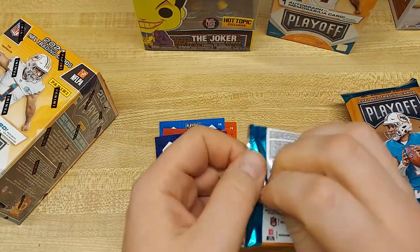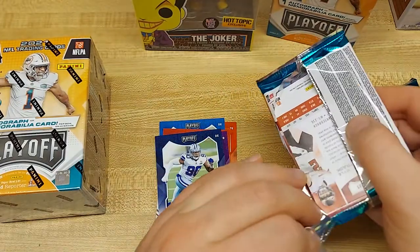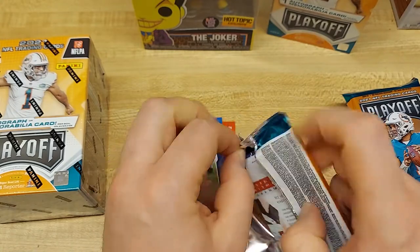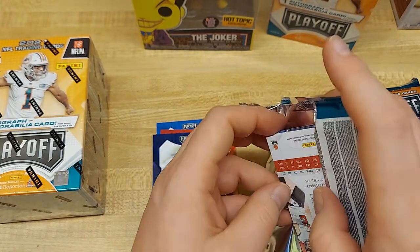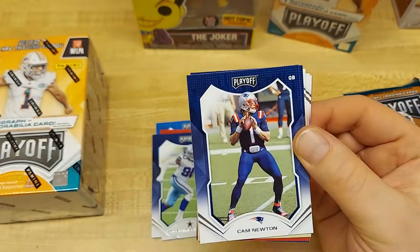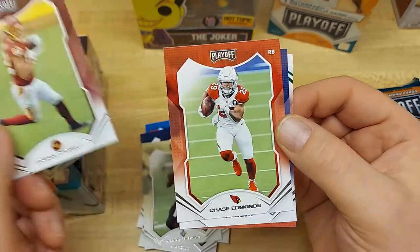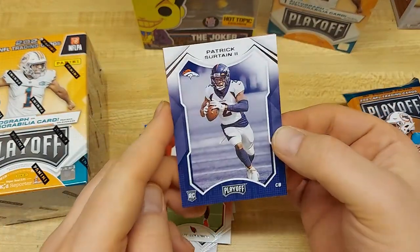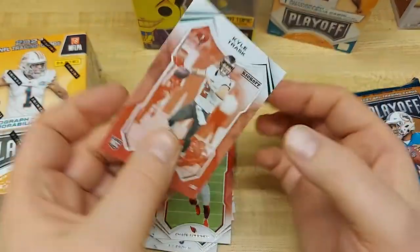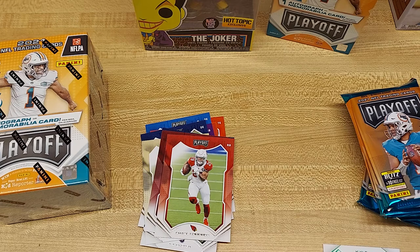Pack number two. I'm pleasantly surprised about my AEW video — I didn't think people watched wrestling card openings. But that being a slightly better league, at least at this time than WWE, has got a lot of people to watch it. We got Ingram, Cam Newton, A.J. Brown, Winston, Logan Thomas, Chase Edmonds, Sertain — people have been pretty high on Sertain all year. And we got a green foil Trask card; that might actually have some value. Everybody's saying he's going to be the second coming of Brady. I don't know if I'm that optimistic — we haven't had too much of an opportunity to look at him at the NFL level. But who knows? Let's get that into a sleeve.